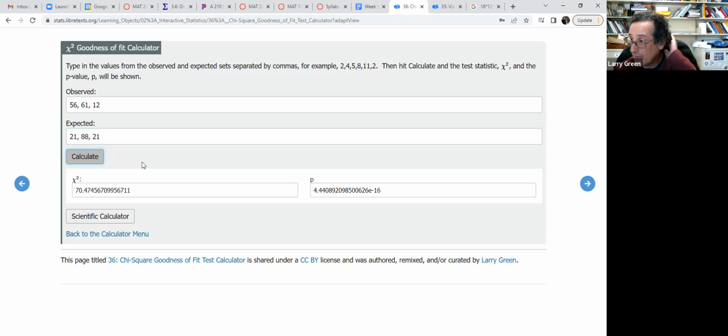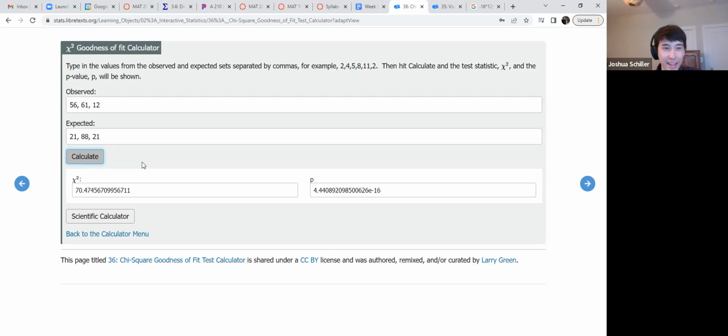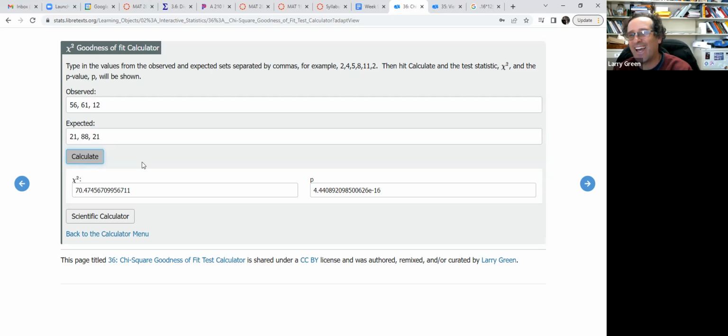And I calculate. What do you see? Is a p-value 4.44 about? Isn't that inordinately high? Isn't that way too high? Oh wait, negative 16, so that's very low. And I want to highlight that.